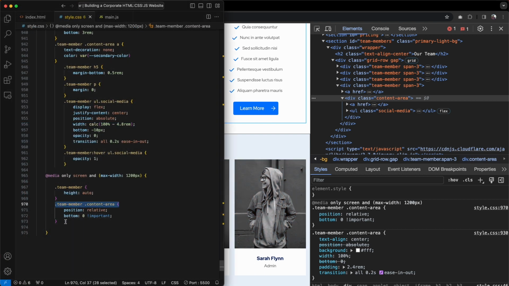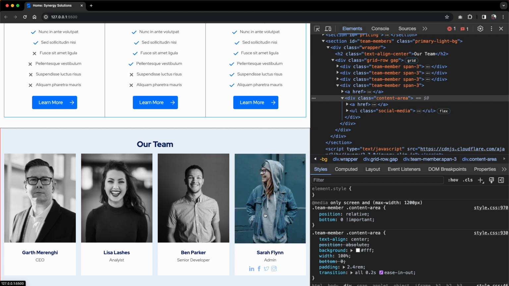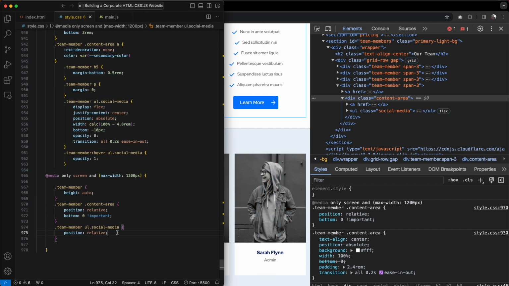Right, last thing to do in our icon area. So I'm just going to create a new area here for these icons. First of all, instead of position absolute, I'm going to say position relative to bring it back into the flow of the document. And as they're currently hidden, I'm going to bring them into full view, so opacity is 1.